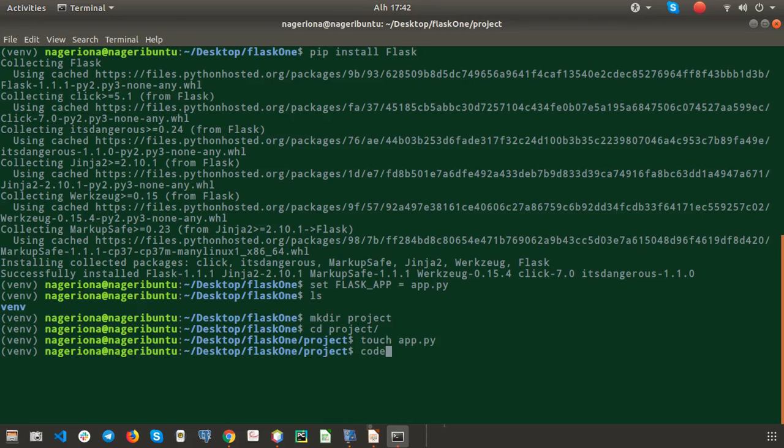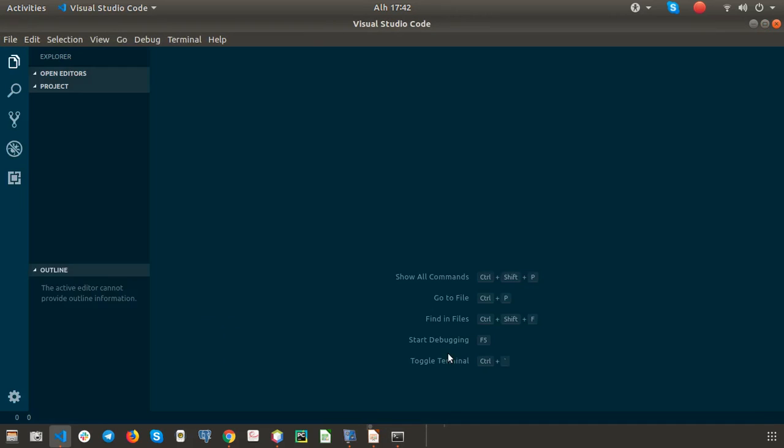So I'll just open, I'm using VS Code. You can use any other editor. I'm using VS Code as my editor, so I'll just say code to open it. Since I want to open the whole of this project, I'll just navigate backwards, one step behind, and here I'll say code, and then I'll open projects. It should be opening. There we go.